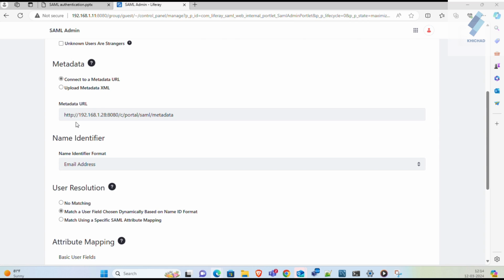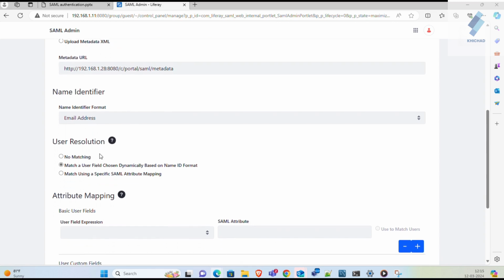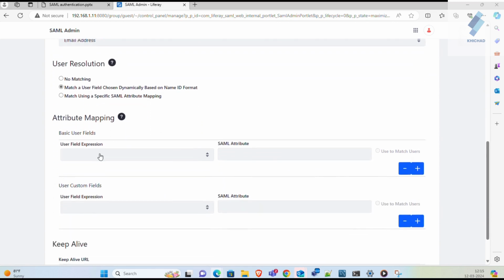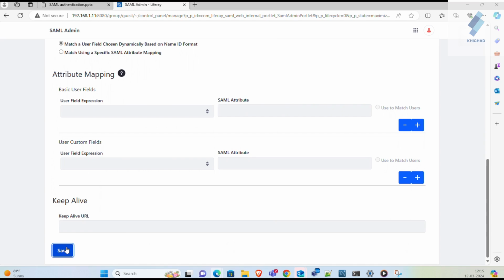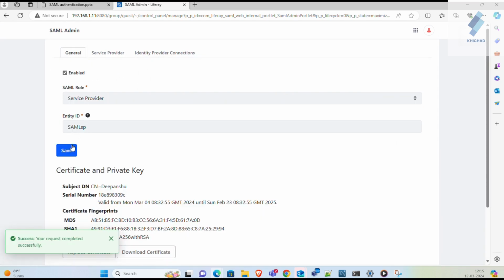Metadata URL. We can find this metadata URL from the IP of our identity provider, and name identifier, that is the email ID that we put in the identity provider, and click on save. This configuration is for our service provider.